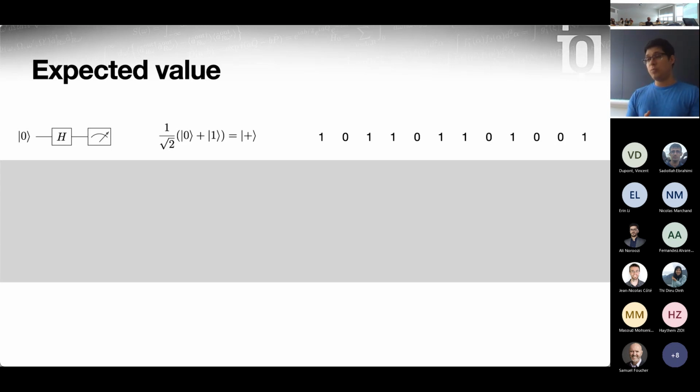Basically you average these things, but it depends on something called a quantum observable. For now, it will always be the Z operator. Now, how does that work? It's technical. You don't have to remember the whole story as long as you understand each one of the pieces. So you get your observable, in this case the Z. You apply it to each one of the states, the 0 and the 1 state. This is just on one qubit. And you see that when you apply it on the 0 state, you get +1 as a factor. You apply it on the 1 state, you get -1 as a factor.